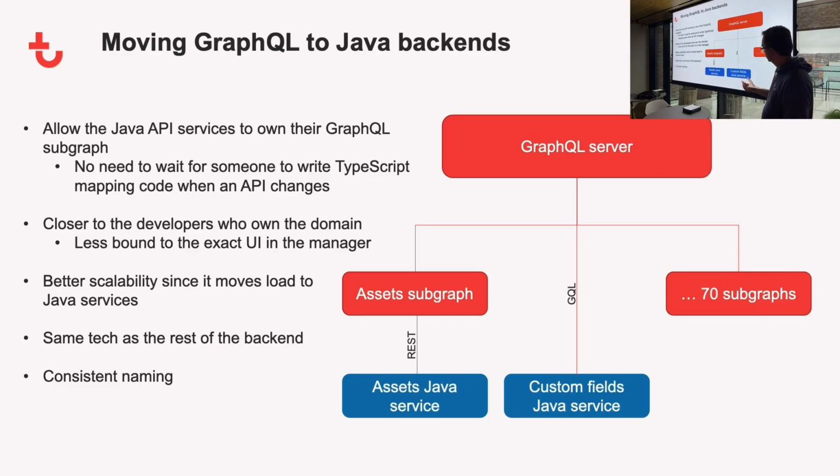But more importantly, it enables the Java services to move more quickly. Right now, if I make a change down here, maybe I can do it myself, or maybe I need to ask someone else who can code TypeScript to go up here, add the new field or whatever I'm changing, and then it gets exposed there. And then the front end can update. So that's a long process whenever we are building new features. By eliminating this mapping layer, it becomes more direct.